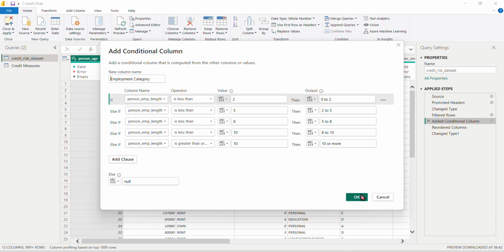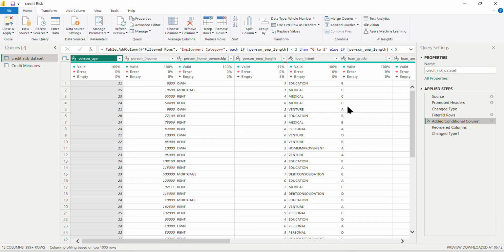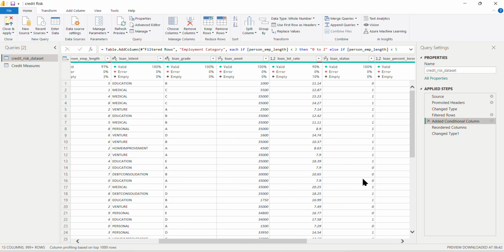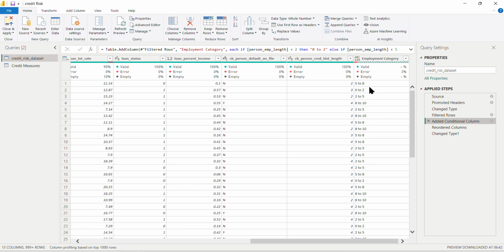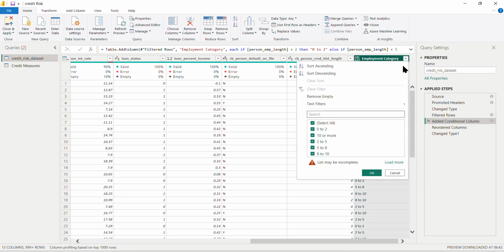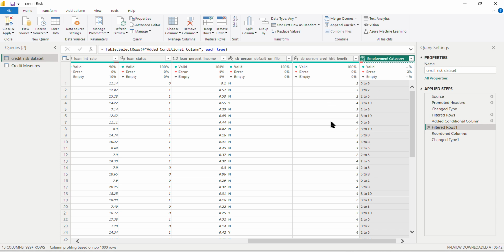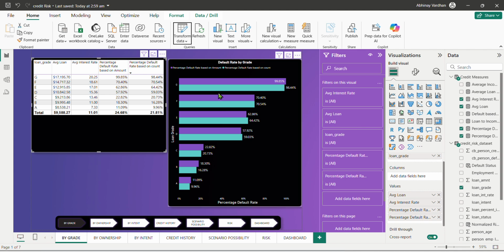It goes on, and you can hence create a column here which specifies what is the employment category. Some of the values here give, I think, an expression error, but I think it's fine. So go to close and apply.